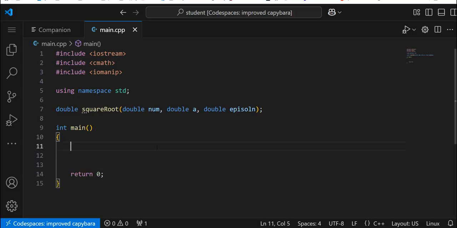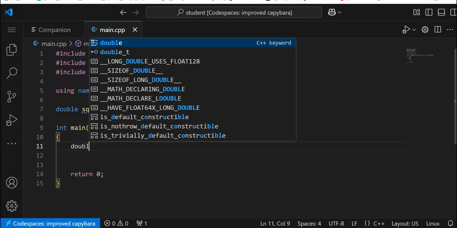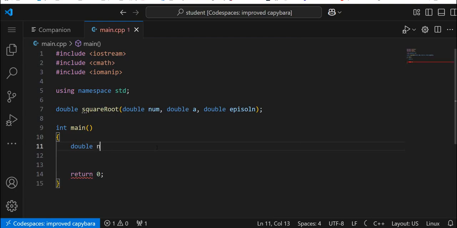Now let's declare our variables: call it number, as a double, and also a double epsilon, which will equal 0.001, as far as it can go.